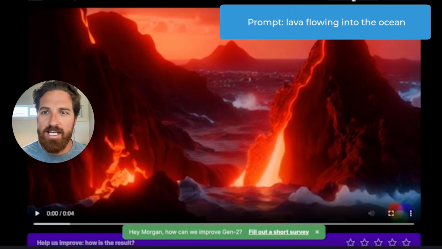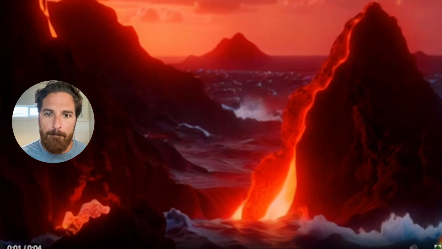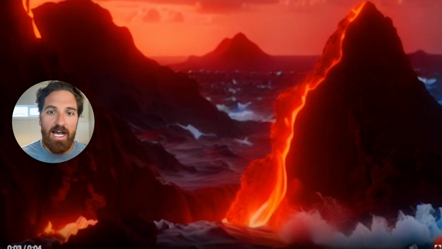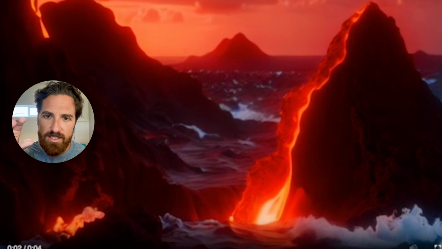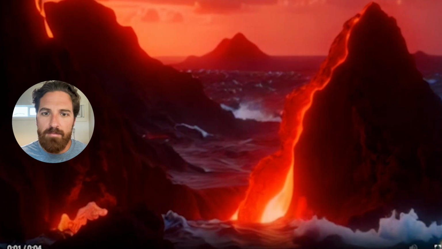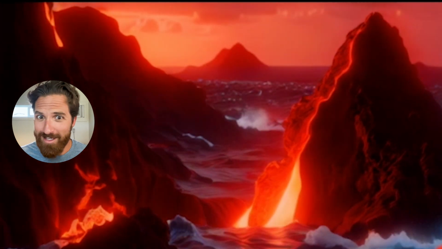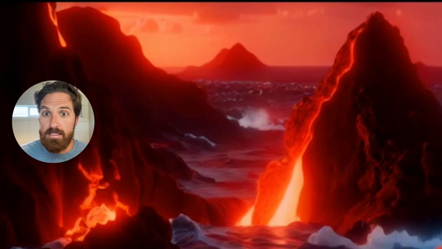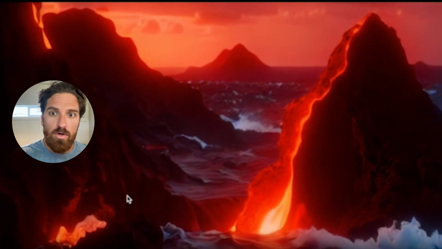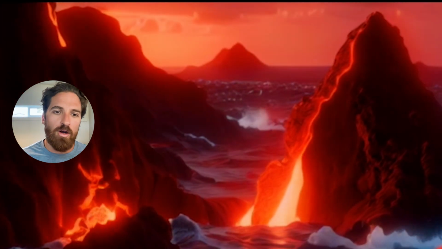So I took another iteration. I asked for lava flowing into the ocean. Okay, not very realistic from where the lava is flowing and how it's flowing, but one thing I want to call out is the specific details in the water, the waves crashing, the fact that it knew to combine these things. There's definitely some type of judgment happening around how this gets put together. And also it's just pretty cool. It's not just a static image. It is some form of a video, though maybe not believable. I could see it serving as potentially B-roll or something that's happening in the background as a background image with some more perhaps live, real foreground activity.